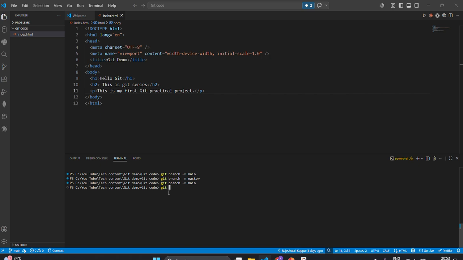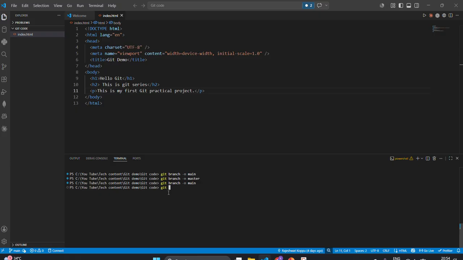I will give a simple example. Suppose you are going to develop the footer. You will take the footer branch from the main branch. You are creating the branch from the main branch, which means whatever code you have in the main branch, you will get in the footer branch.